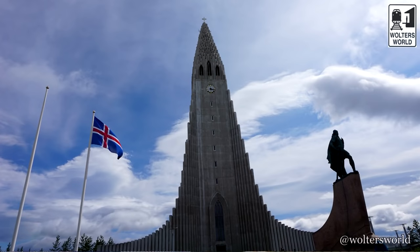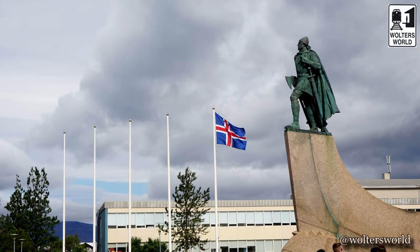But when you go there, this is one of the symbols of the city. You walk up there and you're like, hey, I accomplished it. In front of it, there's a statue of Leif Erikson, you know, and going into the Americas and all these kind of things. And it is kind of a cool thing to check out when you are here. And it is one of the symbols of the city.